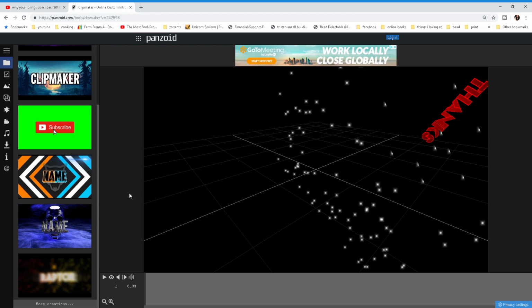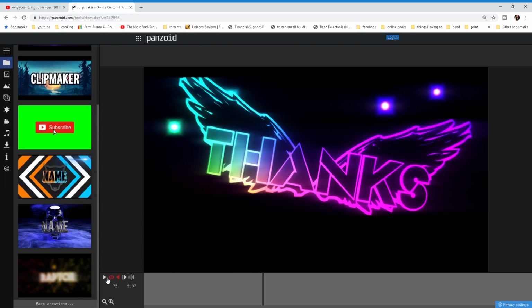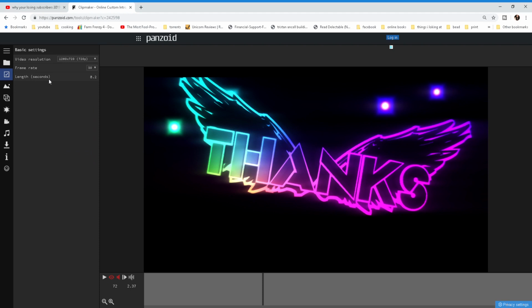First thing I'm going to do is click on the mute button, as I don't know if the music is copyright free on this template. That's the icon that looks like a speaker. It's red, it's on. Then I'm going to click on the eye. That shows you what the finished product will look like, and then click on play. I like this video, so I'm going to keep it for the rest. Need to check the base settings to make sure that the length is under 90 seconds or you start to lose your audience, which it is, and the rest of the settings look good, so we'll keep that as that.